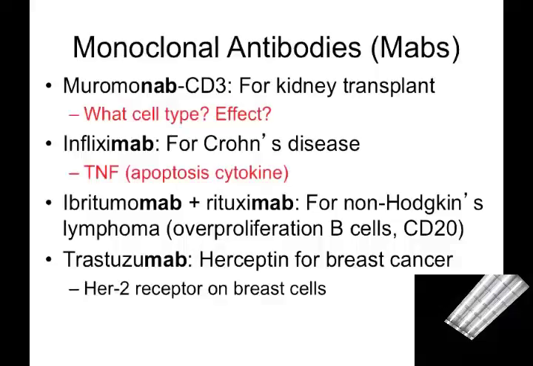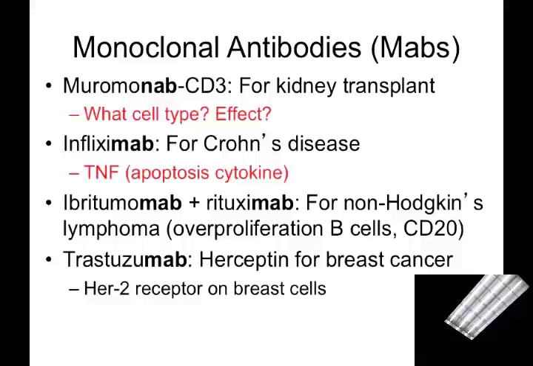So just some examples of commercially made antibodies that have various different kinds of effects. So this is a case where what we're doing is we're creating the antibody commercially, and then we're administering the whole antibody to the person who's sick, okay, for various reasons. So this one, Muromonab-CD3, is effective against, it's basically, it helps people who have gone through organ transplant not to reject the new organ.